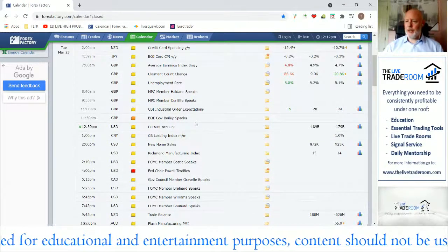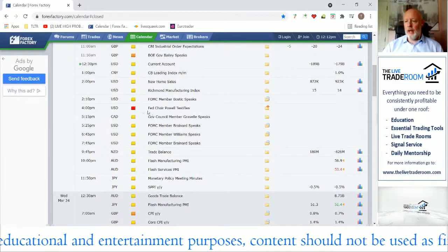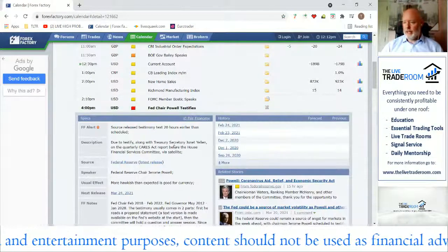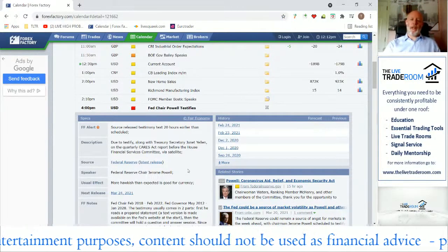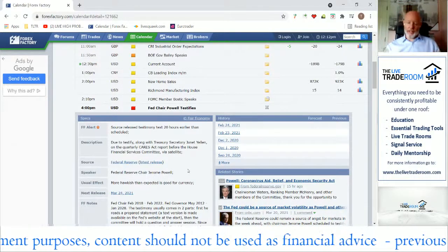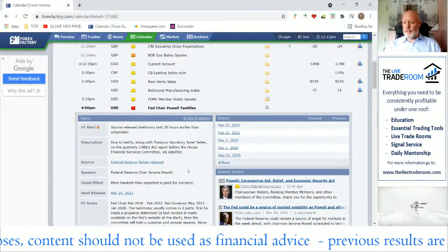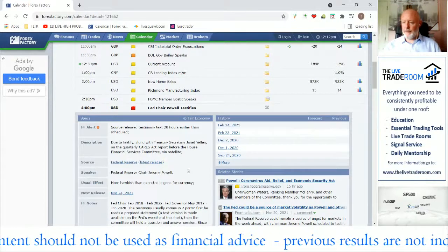So when we look at today's news, there's not really a huge amount to deal with, to be fair, now for the afternoon. By far the most important would be 4 p.m. UK time, where we've got the Fed chair testifying as well. So we've got Janet Yellen, who used to be the Fed chair prior to Jerome Powell, who's now the Treasury Secretary. So I guess there's a significant conflict of interest there in terms of philosophy and mindset and things like that. So they're due to testify on the quarterly CARES Act report before the House Financial Services Committee.